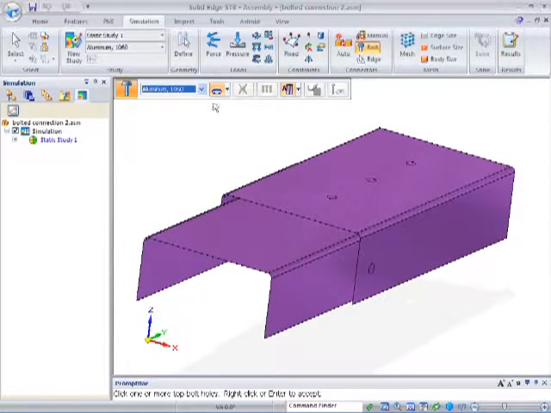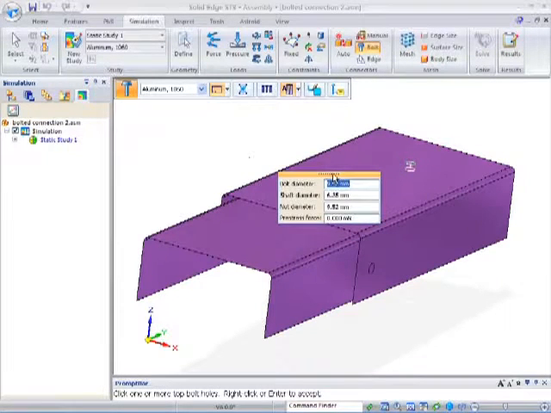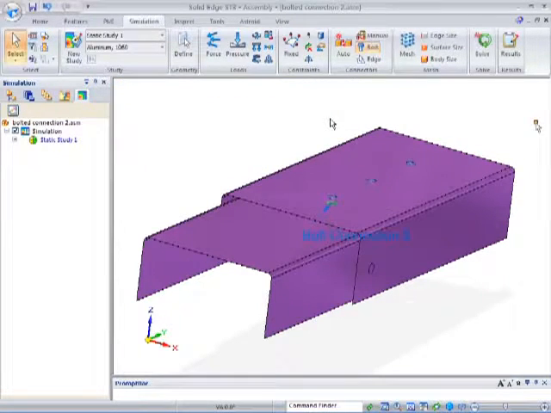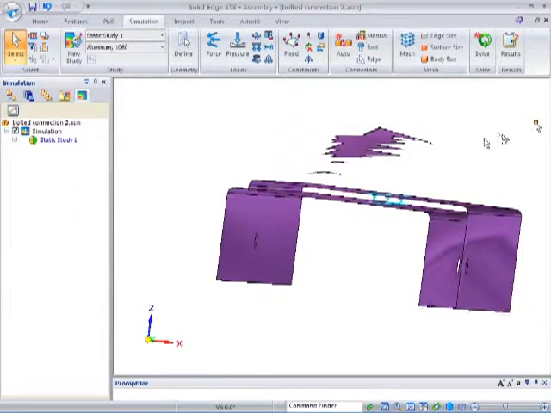Now you can see I've got 3 holes across the top, and I want to quickly identify those, so we have an option called All on a Plane. Just by selecting one hole, it's going to pick up all of those holes. It's automatically going to pick up the shaft diameter and create a bolt and nut diameter. And in this case, if I want to use a pre-stress value, a force value, I can key in, for example, 100 millinewtons, and it's going to create that bolted connection for all 3 of those components.